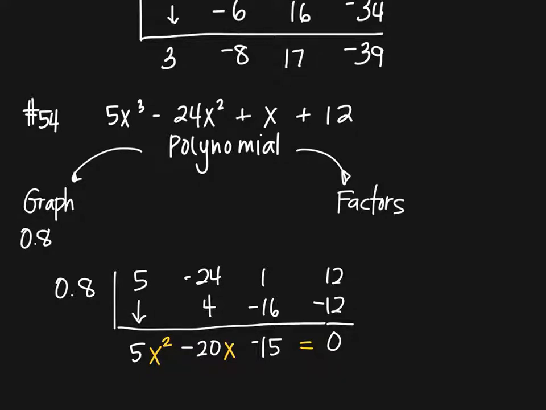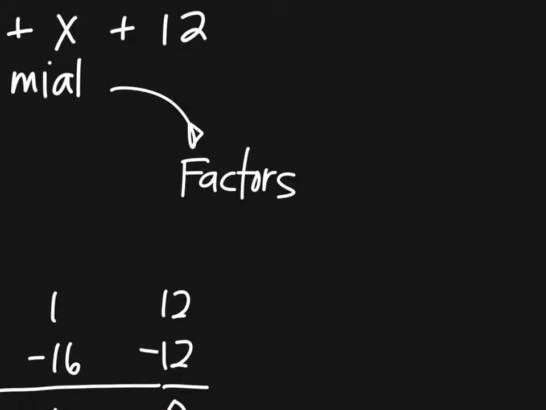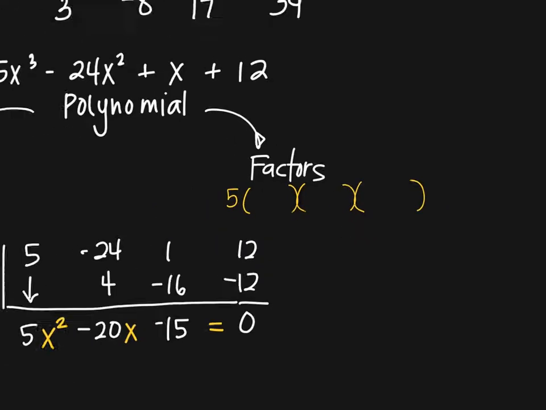When you get to the point where you're ready for your factors, Angela, remember that your factors are going to start with the lead coefficient. What is the lead coefficient? 5, so that would be out front. And then you'll have 3 factors for all the ones that you find, with the ones with the quadratic formula and stuff. Okay?